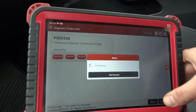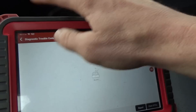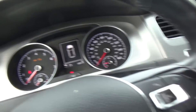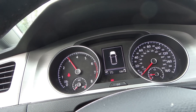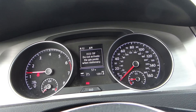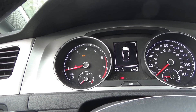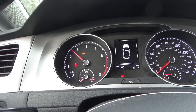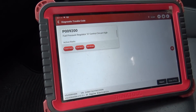Restart it, clear DTCs — no DTCs at the moment. Start it up, it is a stick shift. Warning lights are off. It revs nice. Eco tip: do not activate the gas pedal when stationary — oh, shut up Volkswagen. EPC light's back on. I don't know what EPC means — let's read DTC one more time. There it is: P0092 trouble code.